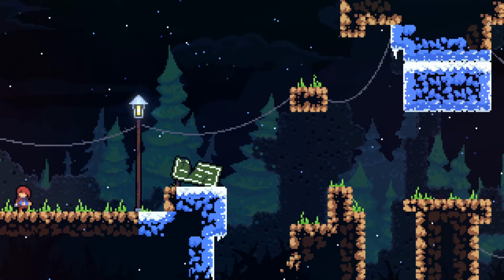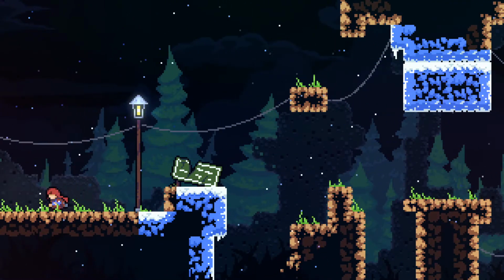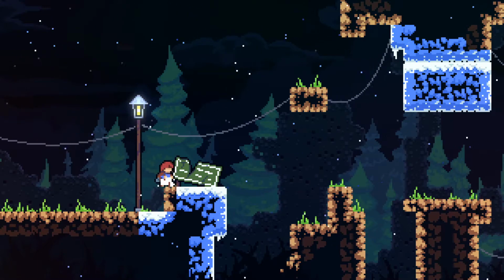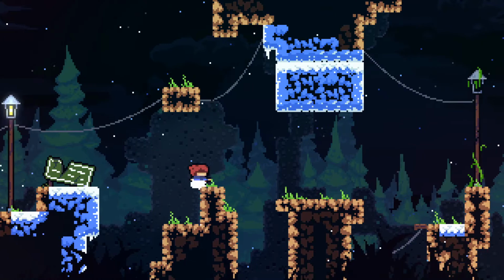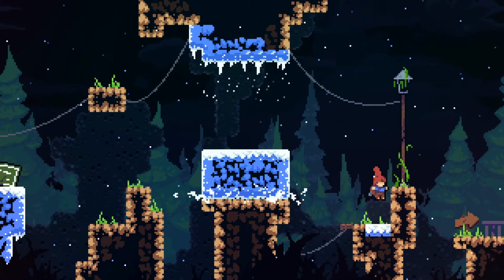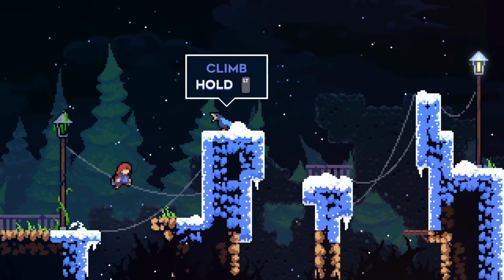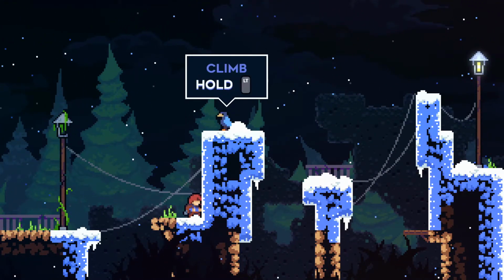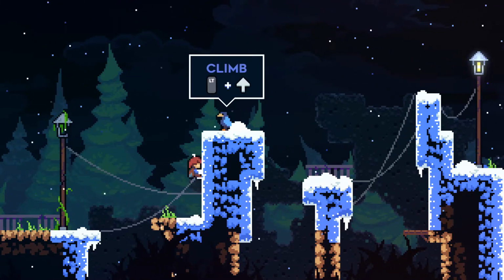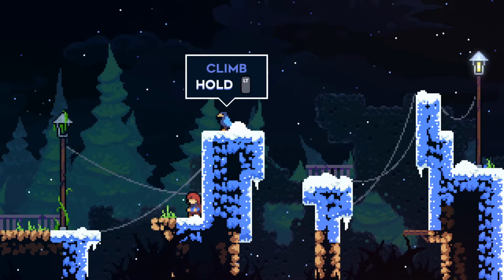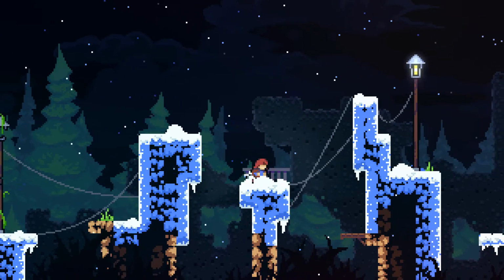So it starts you off by not telling you anything about the controls. And on this screen, it doesn't tell you anything about the controls. You have to guess to jump. This nice crow tells you how to climb. So this portion of the game is basically just teaching you what you'll be doing. It's a good ramping up of difficulty, what you'll be doing the whole game.